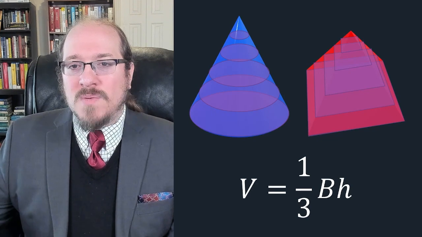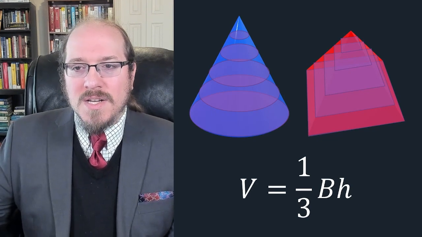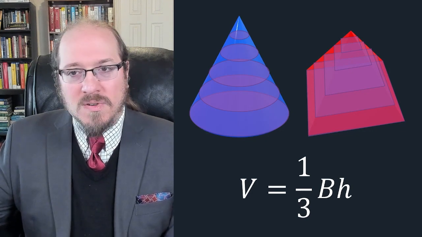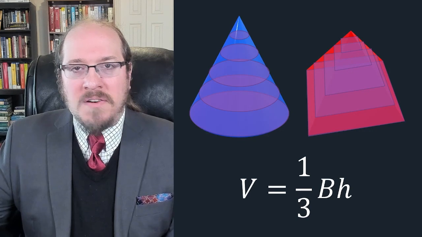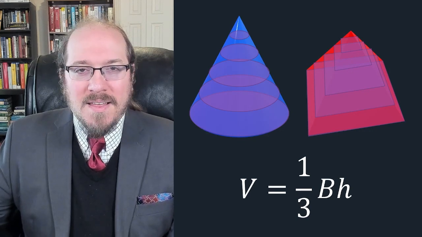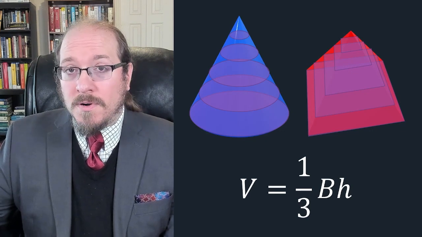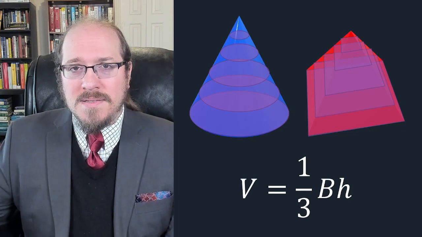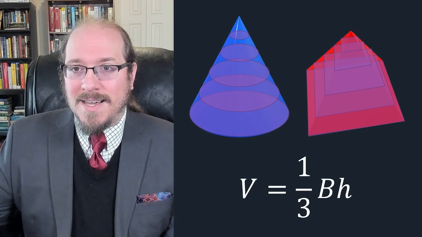His key to doing this was to imagine them as being made up of tiny indivisible layers, circles for a cone or polygons for a pyramid, and then summing up all of the layers to get the volume of the whole shape. This kind of thinking led some people to believe that perhaps if matter could be broken into indivisible pieces, then so could space itself, and maybe even so could time.